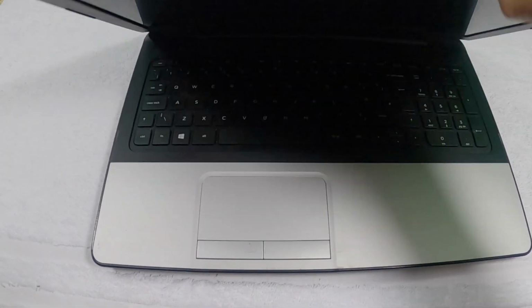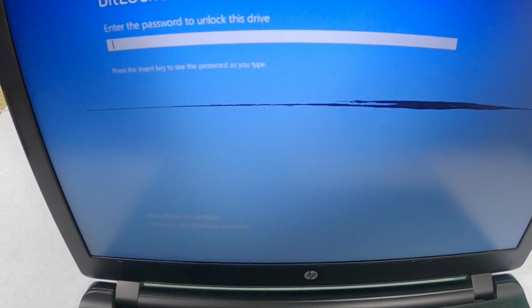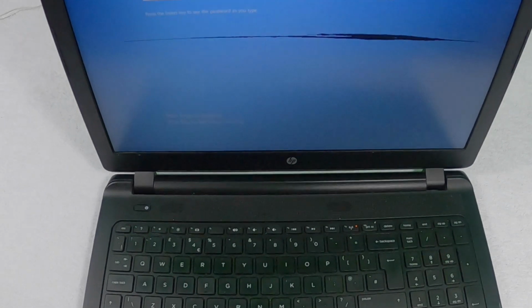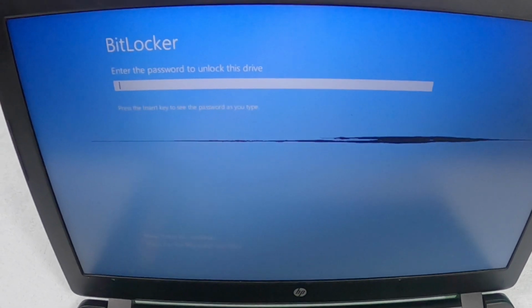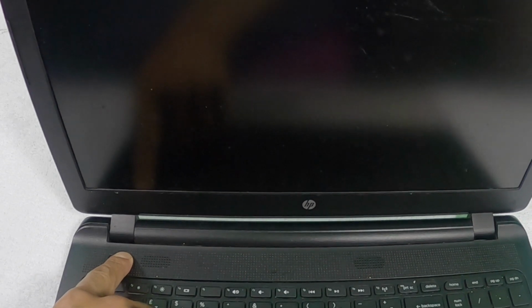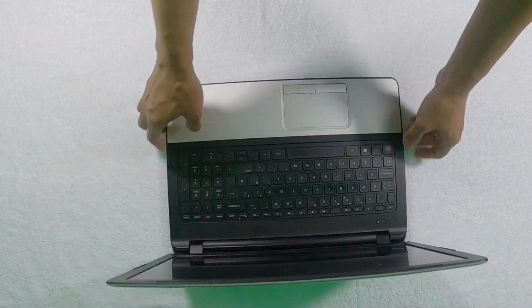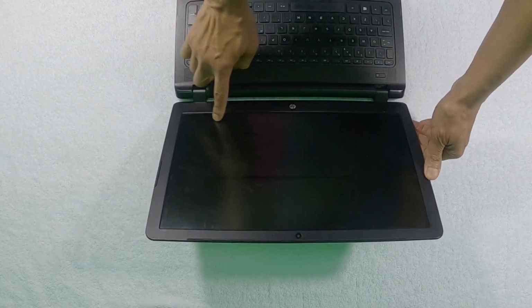This is a HP 350 model G2 laptop which has this screen issue, and that was done apparently by having a pencil on the keyboard, and by mistake the lid was pushed down and that caused this liquid damage to the screen there. Not a lot you can do about this other than just replacing the screen, which is quite easily available. They cost about 70-80 pounds each. So today we're going to have a look at how to replace this. It's quite easy actually, if you've got the part.